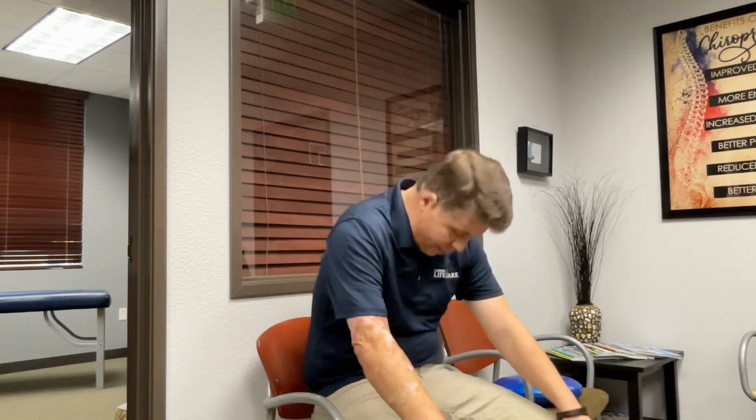So the better thing to do is to roll out, tucking your chin a little bit, looking up like this, and then going at a pace that's about 1 to 2 seconds per motion, kind of like the music Staying Alive would be the goal. Most people can't go that fast at the beginning, either because they might have neck and lower back pain that prevents them from doing that, or might cause some dizziness. And so if you have any of those symptoms, go slower and smaller. And any sharp pain, consult your doctor, consult your chiropractor. That would be important to take some x-rays at that point.